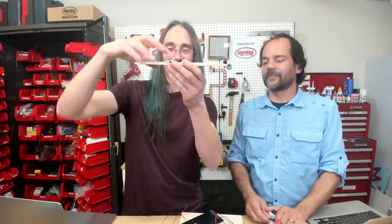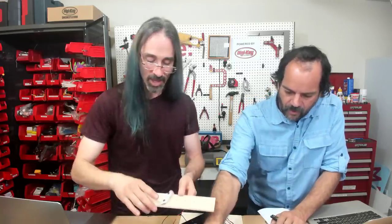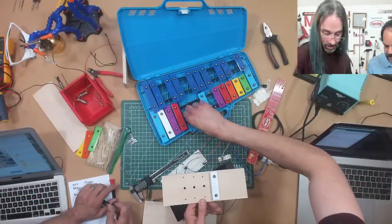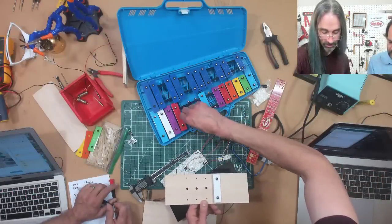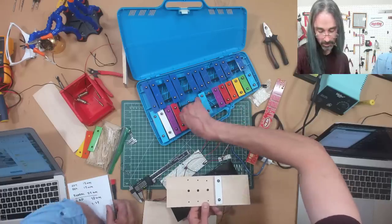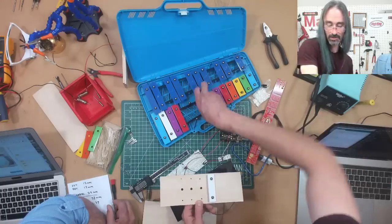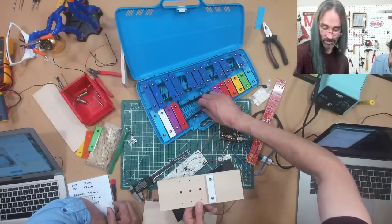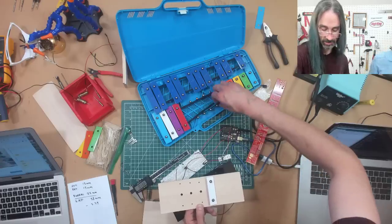oh, that's right, the bumpers are round. We have to add something to flatten these out. Otherwise, it's gonna kind of wobble. Okay. What if we used your same technique where you just tear some of that foam off? I think we can probably harvest this back out. We were never planning on keeping the xylophone intact. It is here to supply us with parts. Thank you, xylophone. Your sacrifice is not in vain.